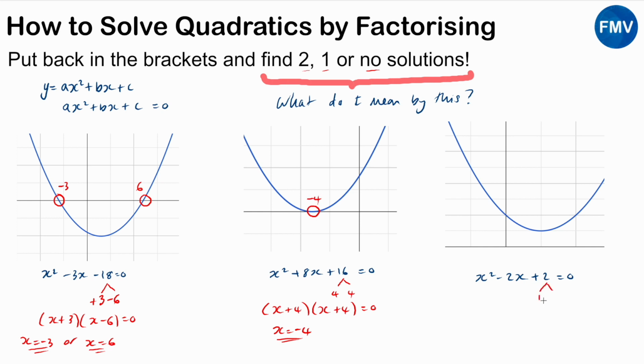So this one, unfortunately, we can't factorise. So we would have to solve this differently. So in this case, we would solve it graphically, or we could use the formula. Solving it graphically, if we've drawn it out like we have here, we can see that it does not reach y equals 0. In other words, it does not reach the x-axis. And if it does not intercept the x-axis, we can say that has no solutions. So 2 solutions is where it crosses the x-axis twice. 1 solution is where it crosses the x-axis once. And no solution is where the graph does not cross the x-axis.